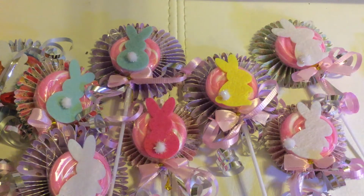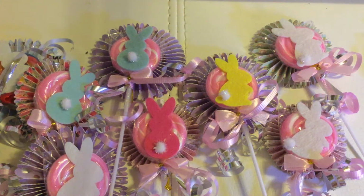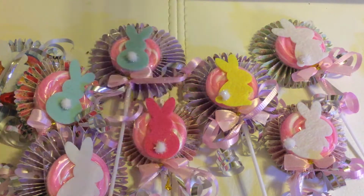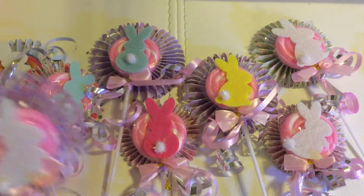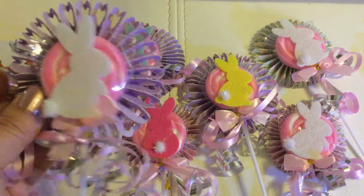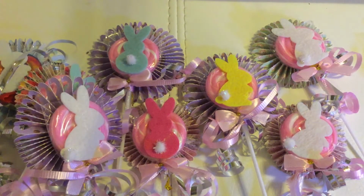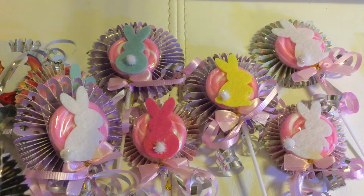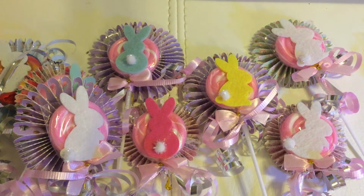But it was super easy and it came out really cute. It's cuter than just giving just the lollipop, right? So you might want to consider doing that. And maybe not just for a craft fair, but you can give this away as Easter treats for your kids' classes and stuff. My daughter is in high school now, so she's not into all that. But I guess if I have extra left over, then she'll probably want to give it to her friends, I'm thinking.